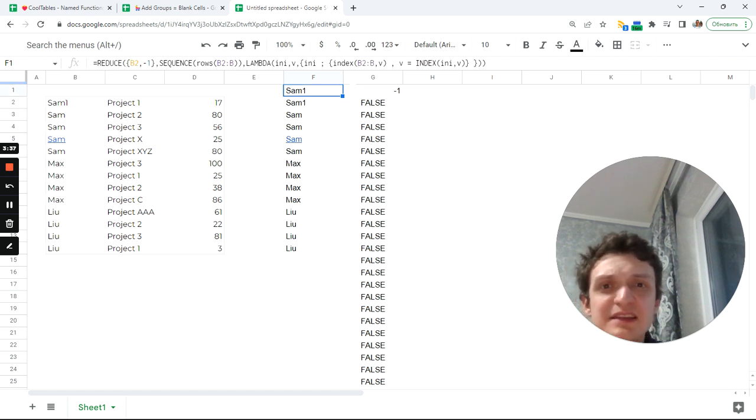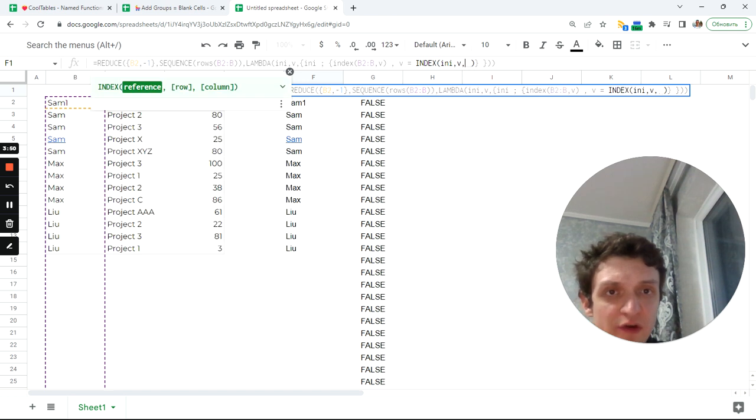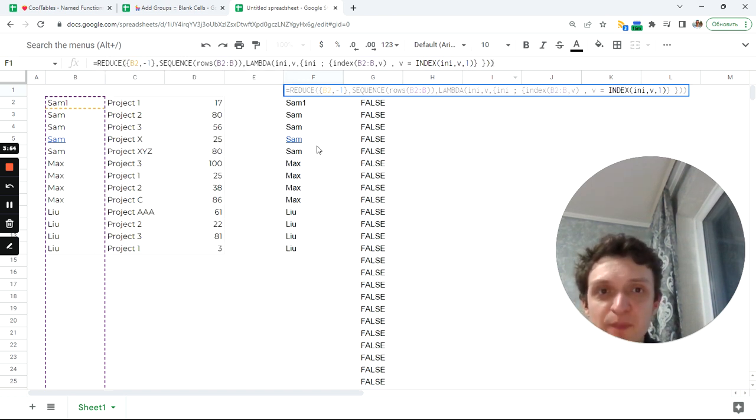Let's see if I've done everything correctly. I'll pause the video. Here you see the mistake is in this index, because my initial array has 2 dimensions, so I need to tell not only which row it is, row v, but also which column, column number 1, just because I've put all these values into column number 1.